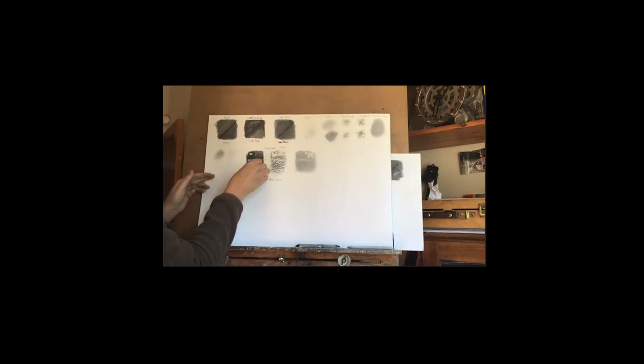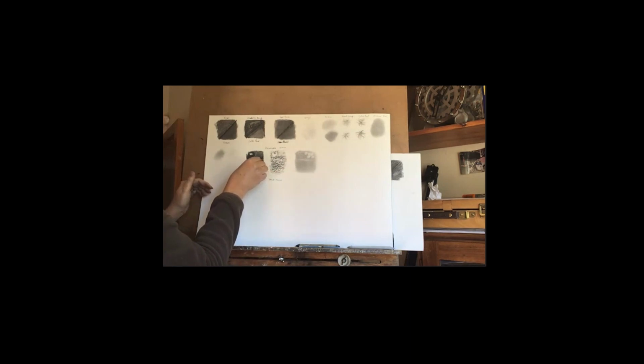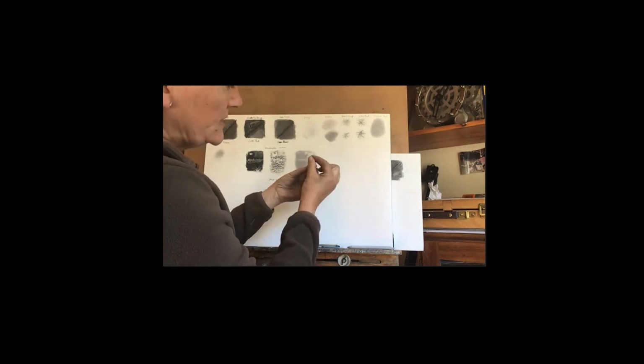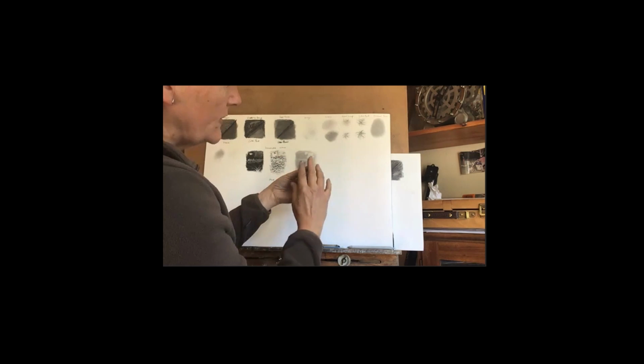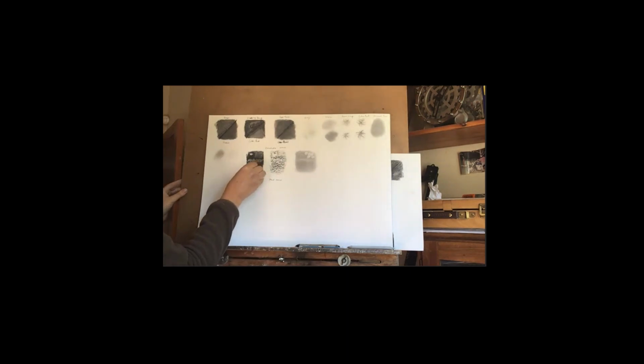What you need to do here is clean it between each line that you make. This one I've made a little bit too thin. Where I've cut the two pieces together, I've made too much of an angle. So you need a slightly wider angle so that you've got a slightly harder edge to work with. There we go. So now I can get my grass. This is how you would do grass on a darker surface.